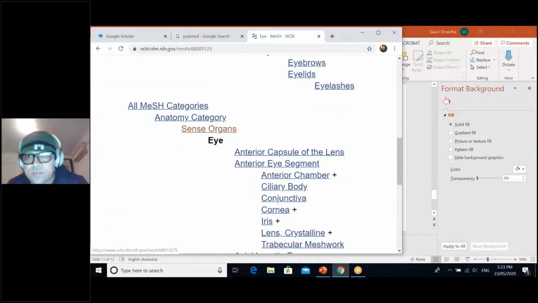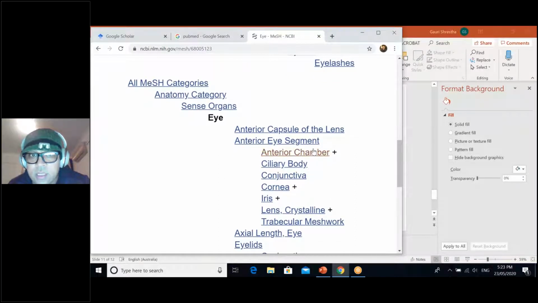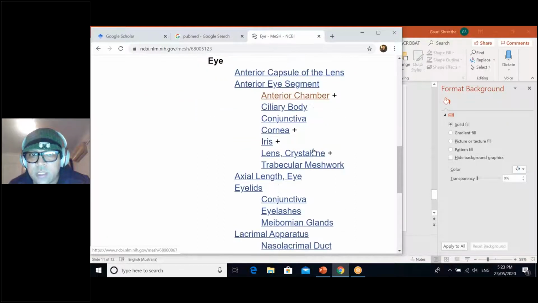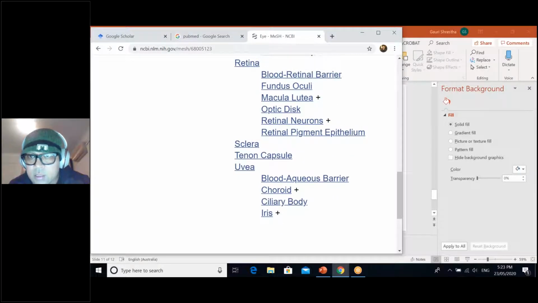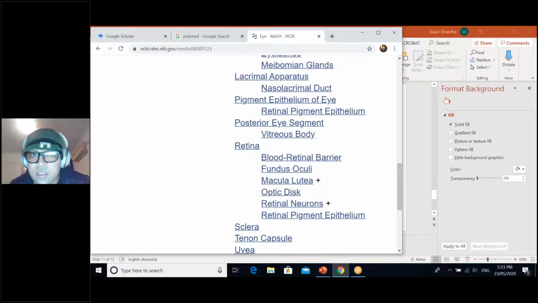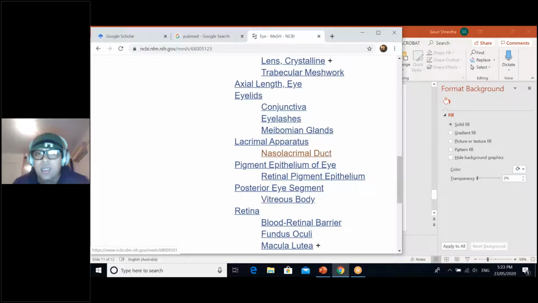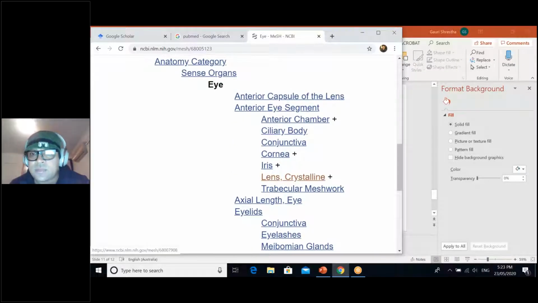This is the thing which I wanted to show. Here, when you type eye, it represents so many searches. In the search, it includes all of these terms, all of these terms it shows under eye, so that you can see how many articles you will find with each of these terms. So you need to specify this.